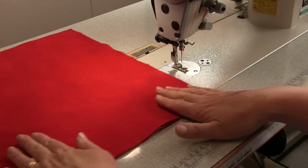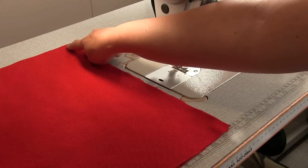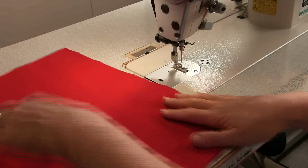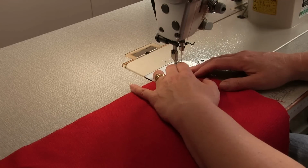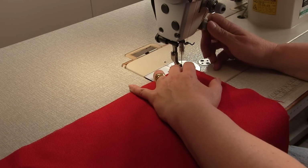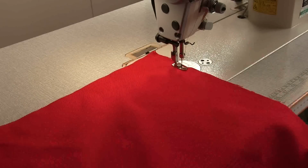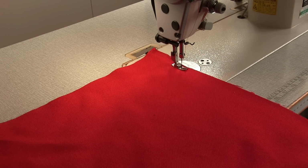So what we're going to do is place your pieces right sides together, and we're going to sew from the top edge here down and across to this first notch and back tack. So the seam we're sewing is 1 centimetre, which is 3/8 of an inch. Now you'll see the fabric I'm sewing here is burlap or hessian. It's a softer cotton version of it. The only thing I will say about it is it will fray a lot, so just be mindful of that and think about maybe overlocking this edge as well if you feel you need to.